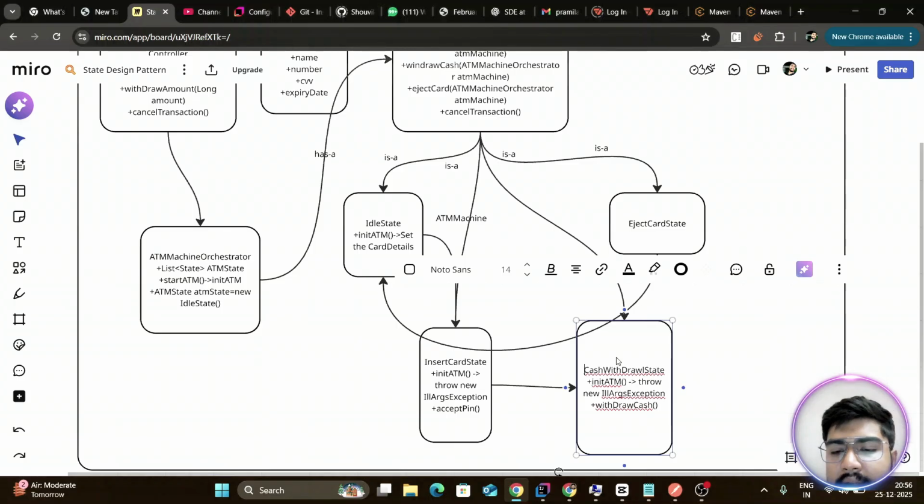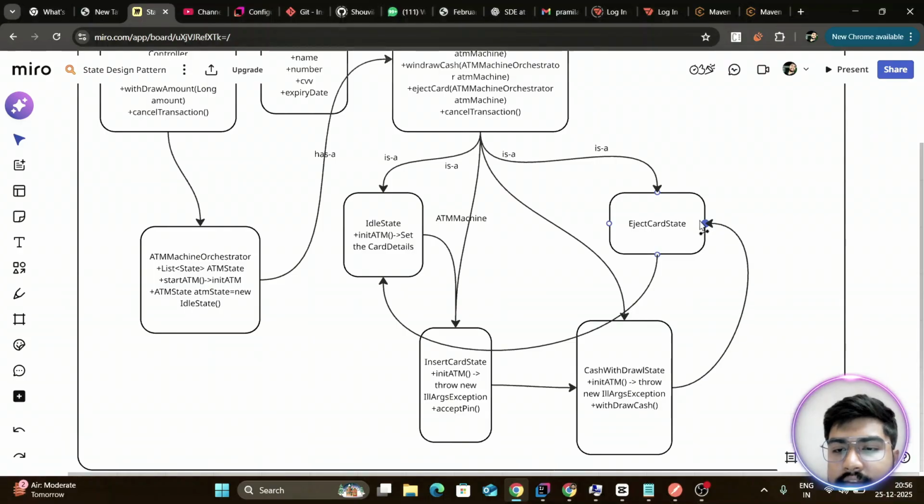Simultaneously, we should call eject card after successful transactions. When we call it, the eject card state is going to be invoked, because on cash withdrawal state your card is locked. You can't pull your card back from the ATM machine until its current ATM state is set to eject card. So when your ATM machine orchestrator state is set to eject card state, at that particular time you can pull your card out of the ATM machine.